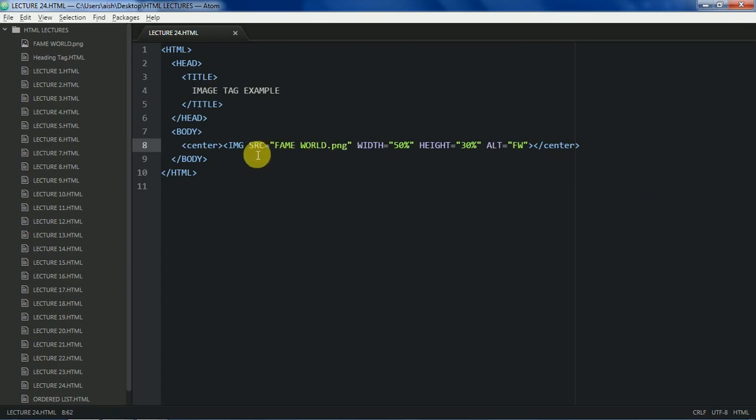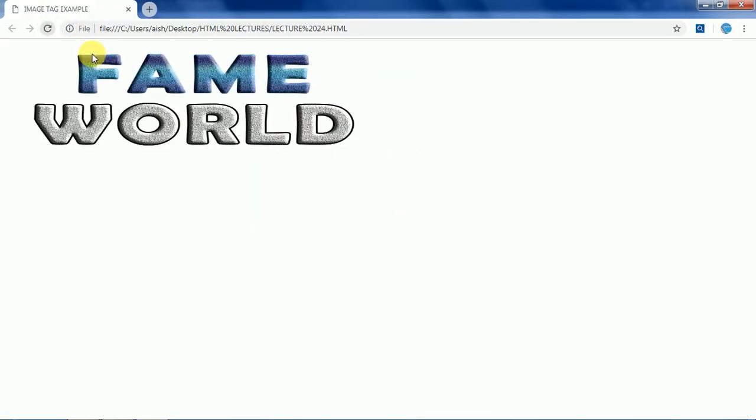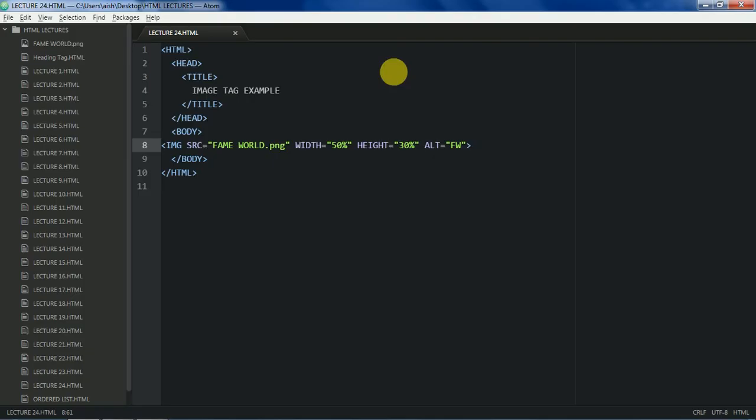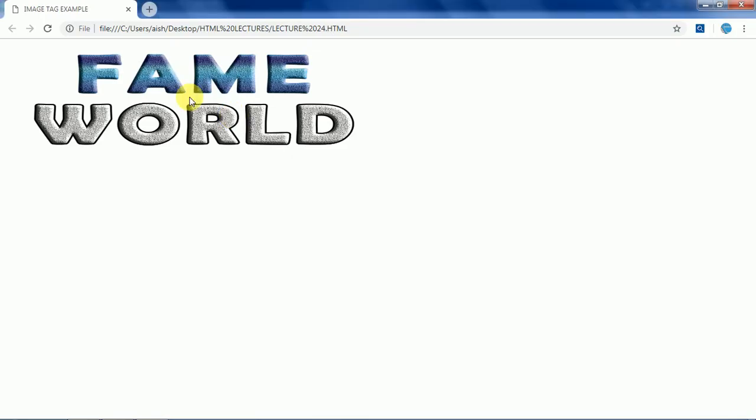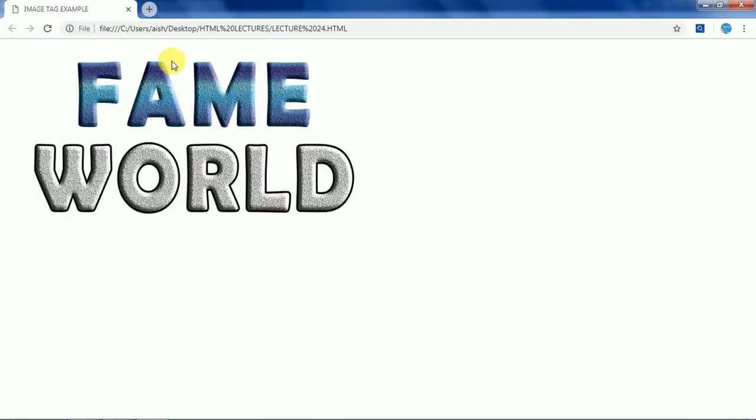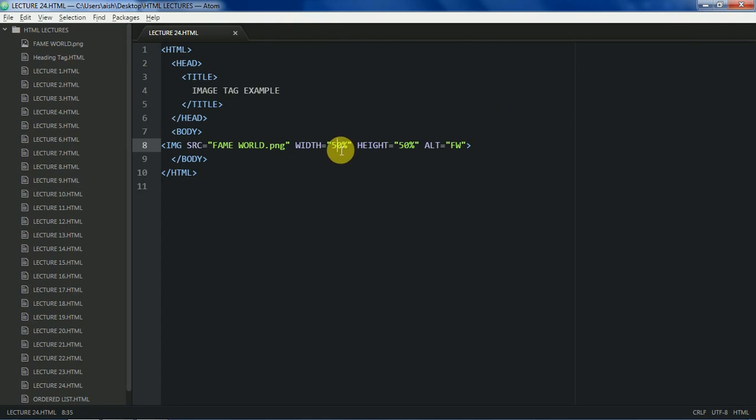Let's align the image at right and the left, and I will elaborate this particular thing. So just go to the browser. It's now left aligned. Now you can see that I have given 50 by 50, which means the image is occupying 50% of the width of this browser.